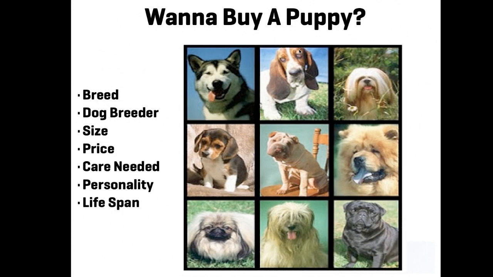So if we look at a practical example here, and this is just on two levels. One, it's to give you an example of what a possible choice process would be. Two, somebody said to me once that all presentations should contain puppies. So here are 9 puppies. If you're going to buy a puppy, you might look at the breed. And I know Esther recently acquired a dog, so she was probably looking at the breed, where you got the dog from, what size it's going to be, the price of it, what kind of care is needed, what kind of personality the dog has, and what kind of lifespan. All these are things that you may trade off when you want to buy a puppy, and this is a very good example of the kind of event that conjoint is designed to model and give you information about. Next slide, please.